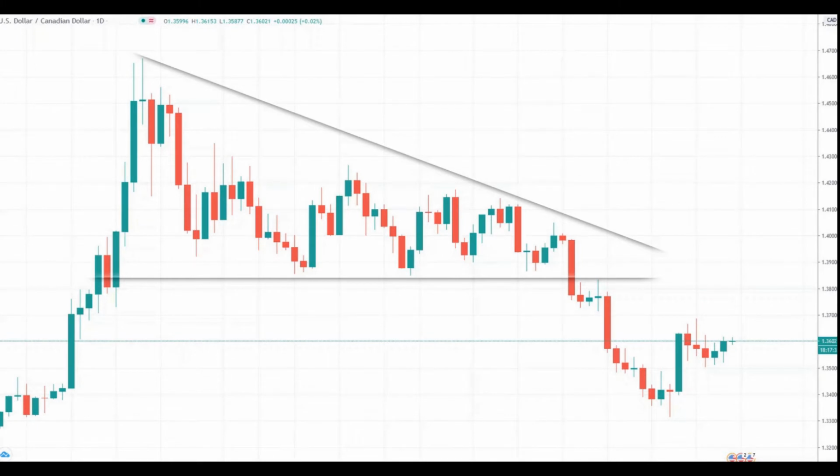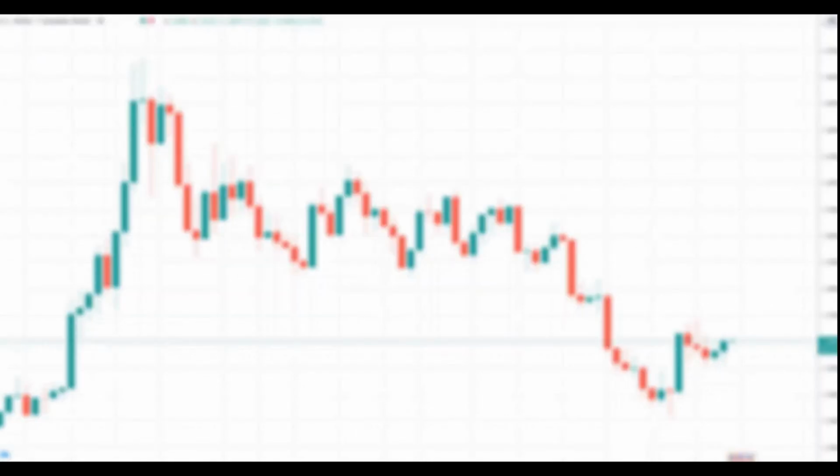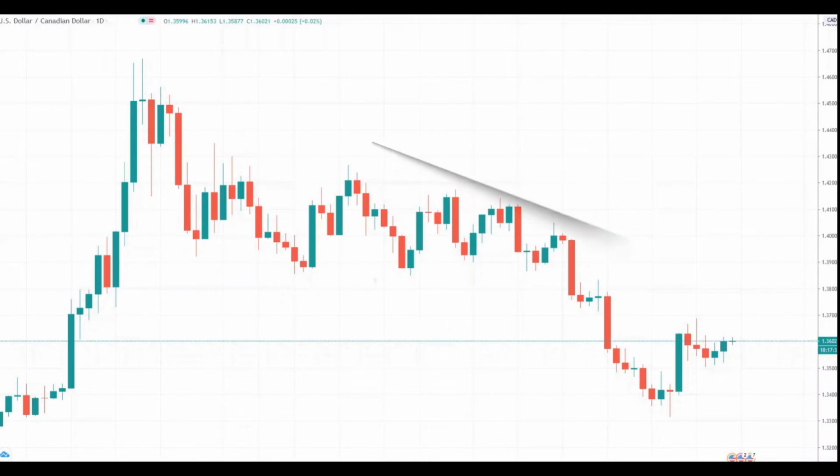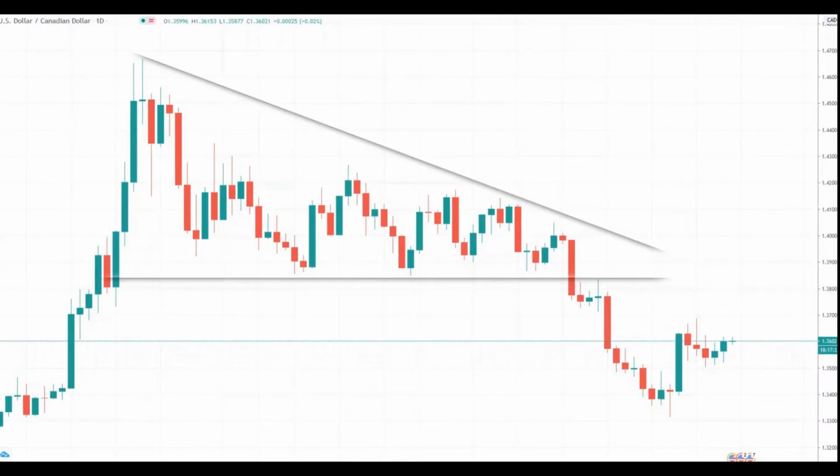When we take a look at the technical part of the trade, the money market, we quickly want to see if the currency pair is trending up or down. Is it moving within a particular range? We're looking for familiar price patterns. We want to look at different time frames including the daily time frame.